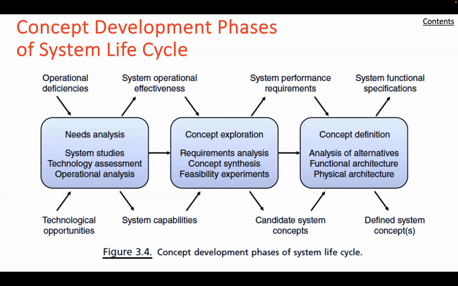Regardless of the depth of the description, the concept needs to be described in several ways, primarily from a functional perspective and from a physical perspective. Further perspectives may very well be needed if complexity is particularly high. The tools and techniques available fall into two categories: analysis of alternatives and system architecting.